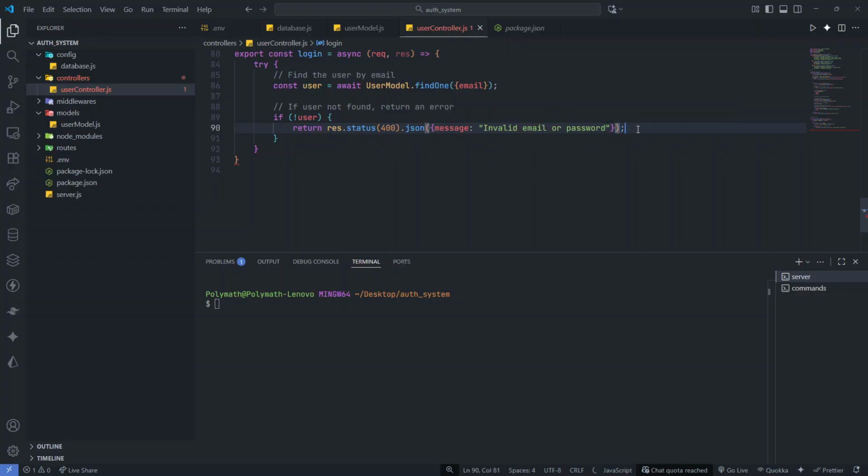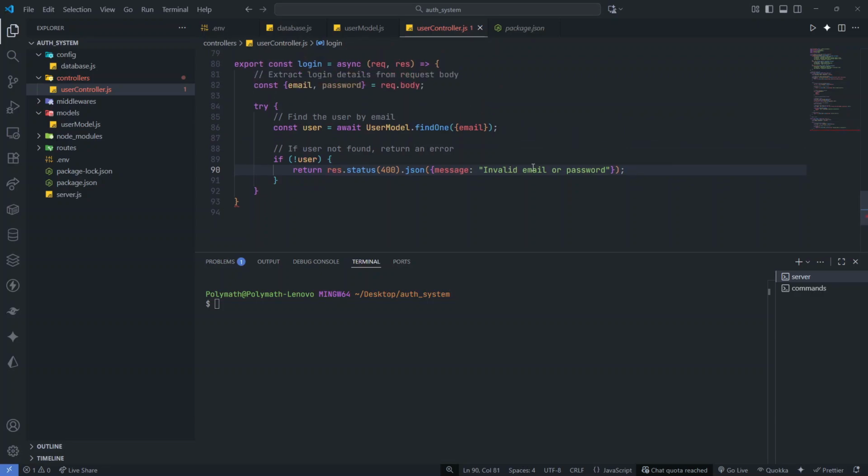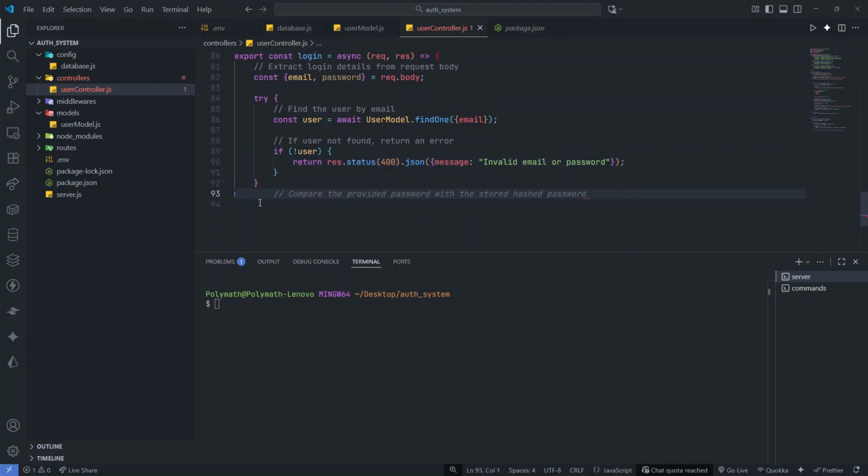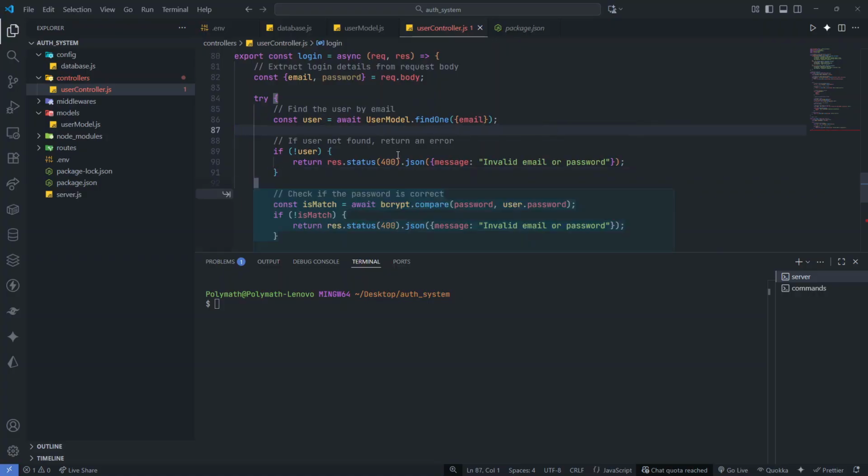So when someone is trying to log into our application, we first of all check to see if the email the person has provided exists. Now if there is no email like what is provided by the user, then we can come down here and say if there is no user, then we can send in this error message.